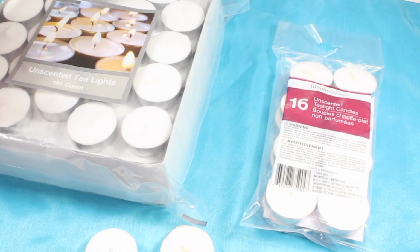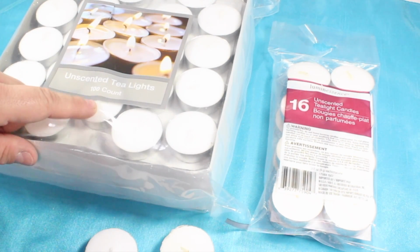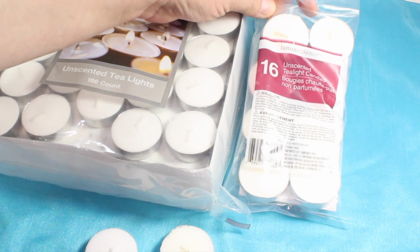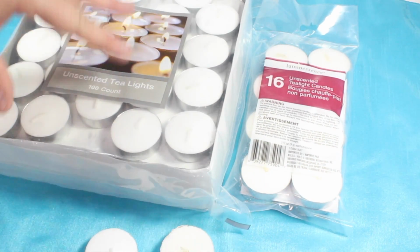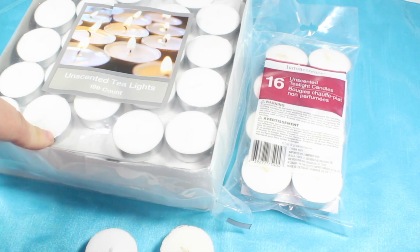When you put that into perspective, if you were to spend the $5 here, you're getting 100 of the tea lights. If you were to spend $5 at the Dollar Tree, you would only be getting 80. So for that same $5, you're getting 20 more little tea lights for free going the Big Lots route.